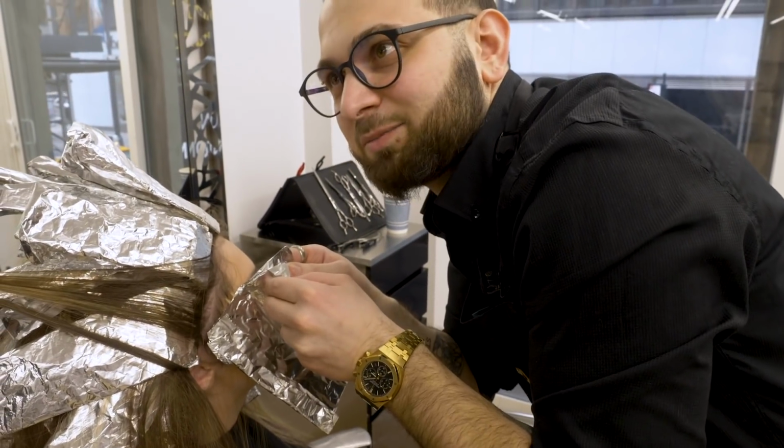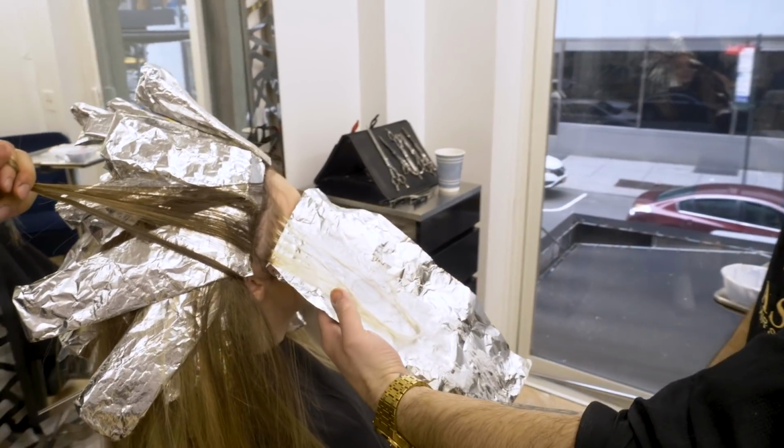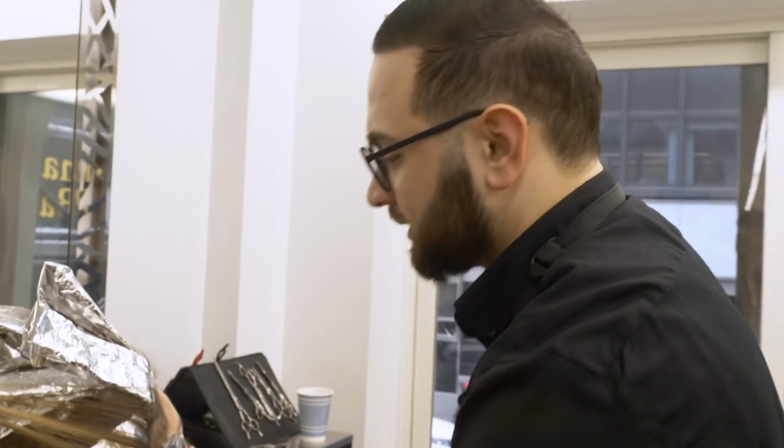Oh my God, what? It looks amazing. So right now she's gonna sit another 10 or 20 minutes, and then we're gonna be going over the foil just to make sure there is no demarcation, there is no orangeness. That's what makes the process perfect.